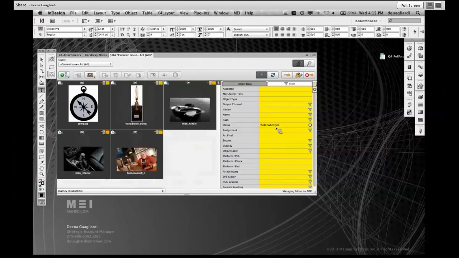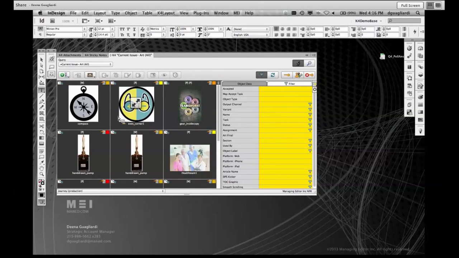So I know that perhaps in the last week, these 5 new photos were submitted, and it allows me to perhaps even come out of a design meeting and find out what's available to me that could be coming out of a repository, or what images have been loaded into K4.